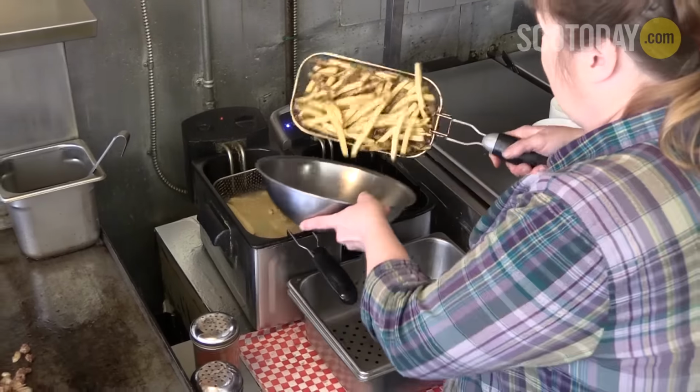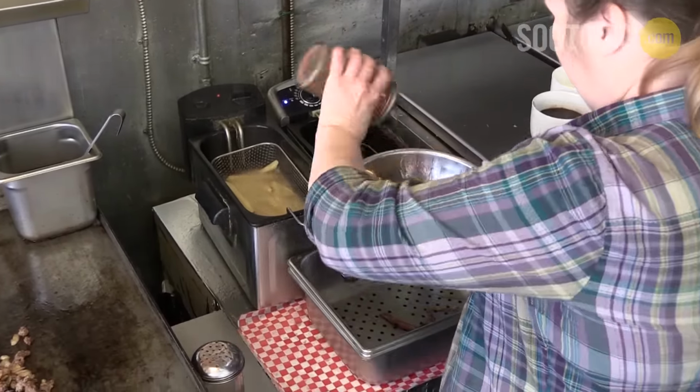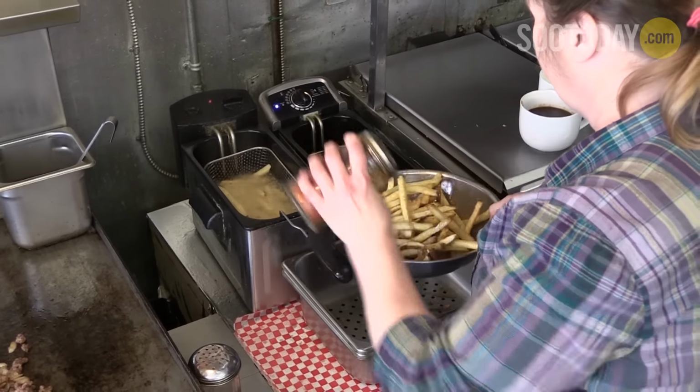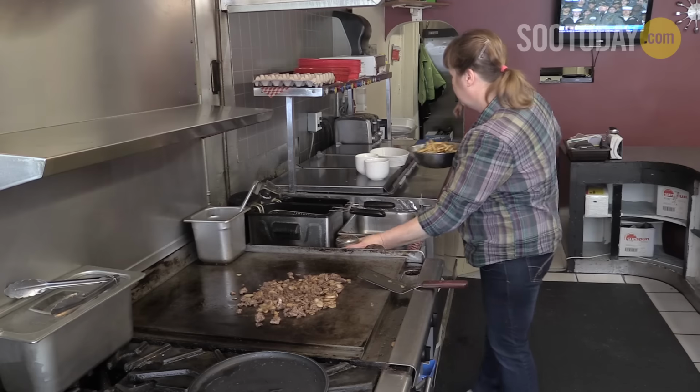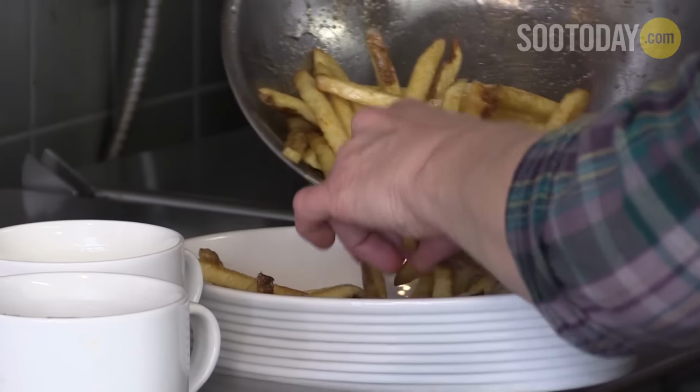Okay, those look about done. And again, more salt. I'm going to add about half of them to it.